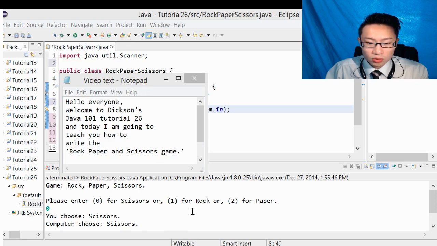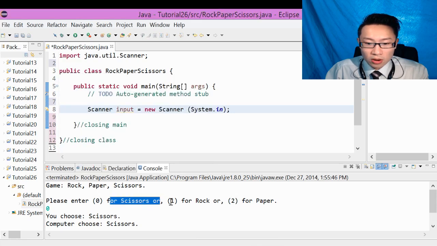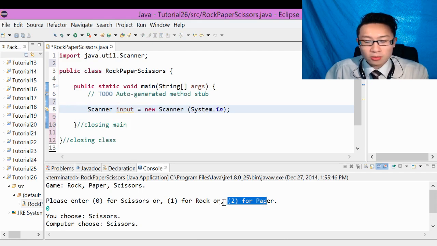We're going to ask the user to enter 0, 1, or 2. 0 is going to be for scissors, 1 is for rock, 2 is for paper. Then we're going to use a random number generator for the computer to print out 0, 1, or 2. And then we're going to write a bunch of if and else statements to determine the outcome.